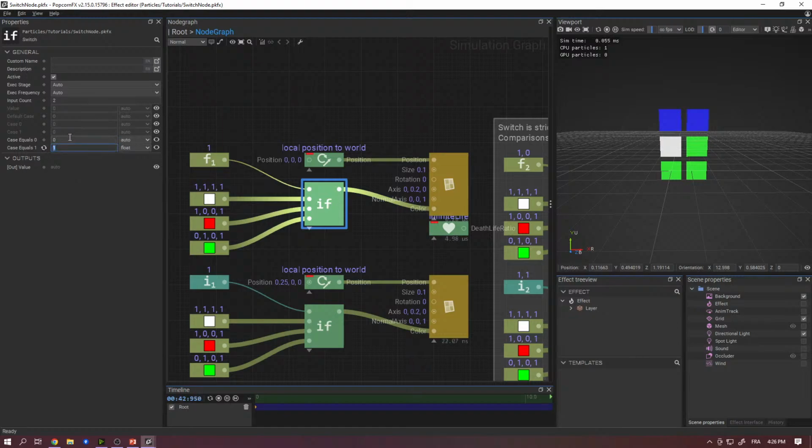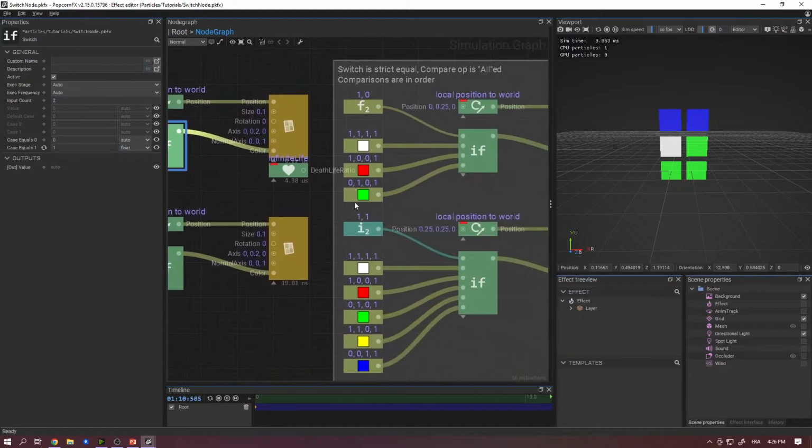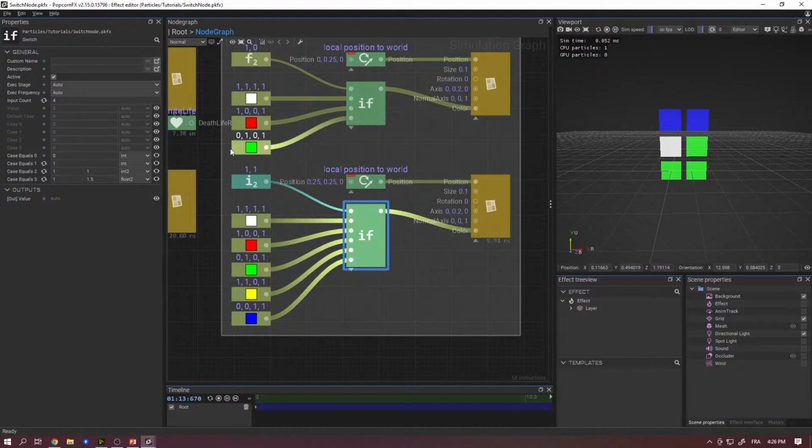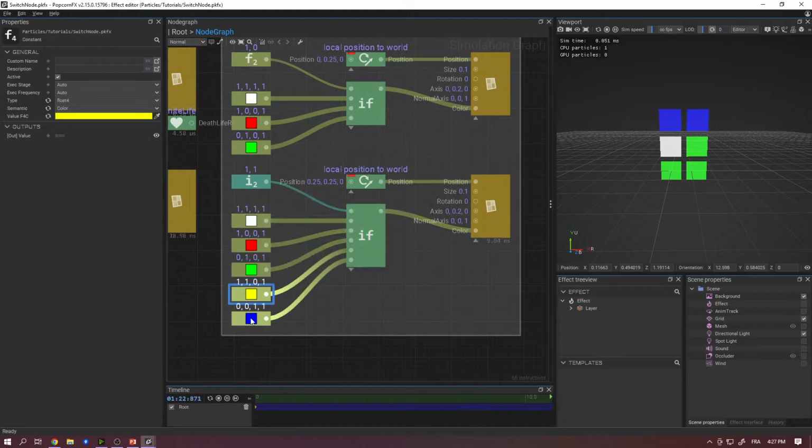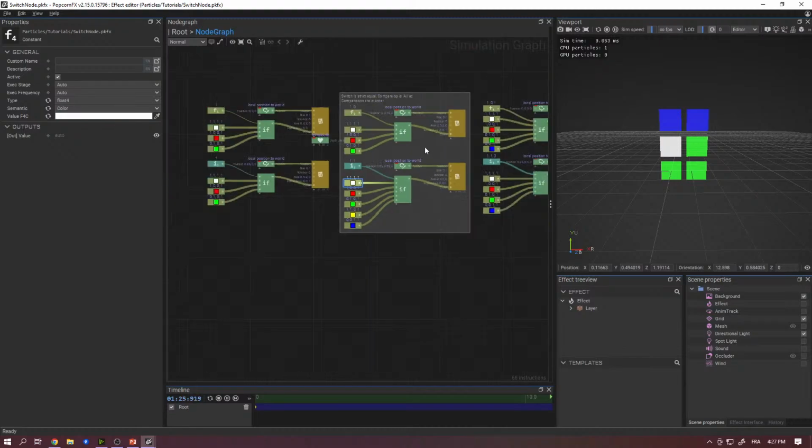It's going to do a strict equal comparison. So here I have only two cases. It will compare 1 against 0 and 1. And if it's equal to the first one, it will output case 0, so the value associated with that case equal condition, basically. It will output it here. The reason why you have an additional input is that you will always have a default case value input. Here is another example where it's comparing a 2-dimensional integer against 4 values, and you have 4 case outputs and always a default value.